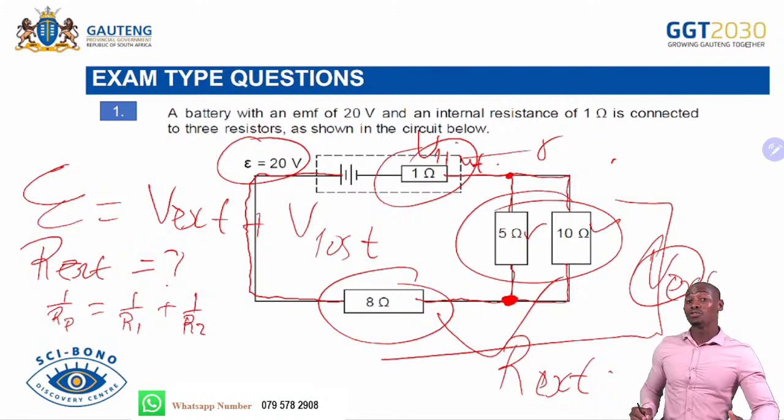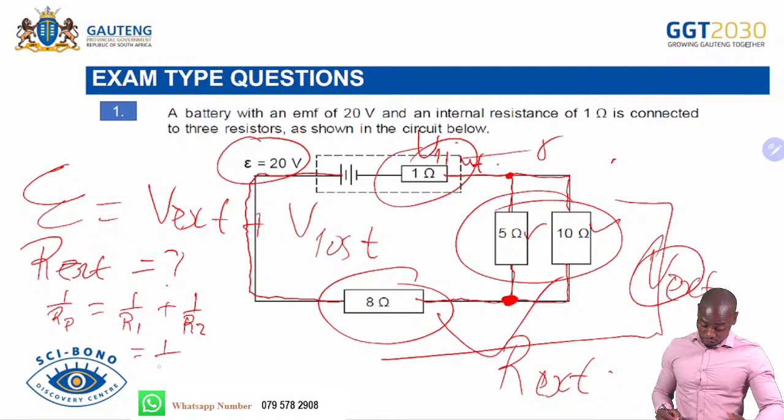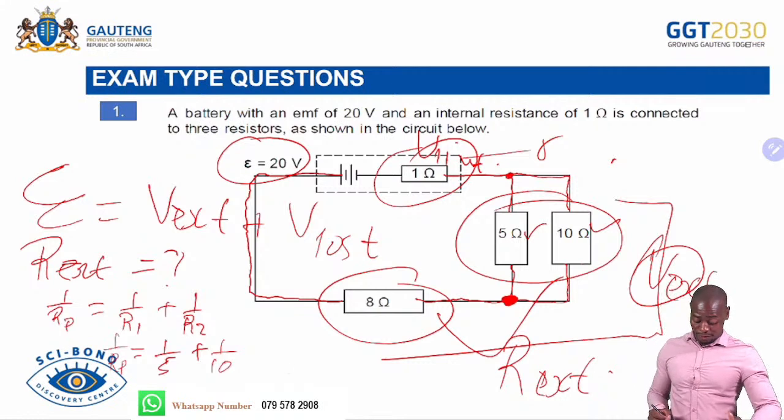So remember, learners, you don't substitute from the atmosphere, right? You write down the equation. Where is this equation coming from? From your formula sheet, all right? So copy that equation as it is and then write it, and then from there you can substitute, right? So I'm having 1 over 5 plus 1 over 10. Then that is your 1 over Rp, okay? So you have 1 over Rp equals 1 over 5 plus 1 over 10.